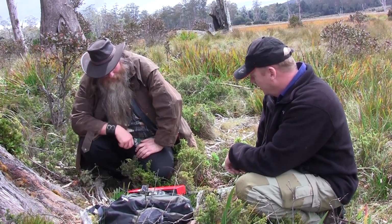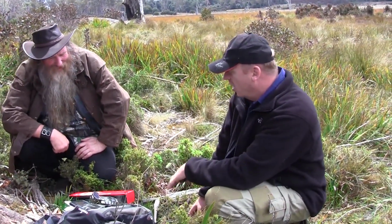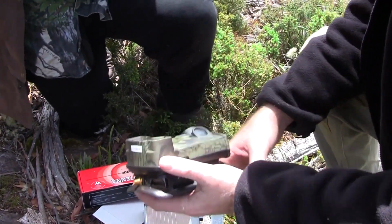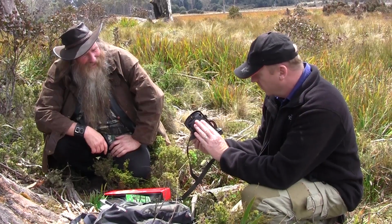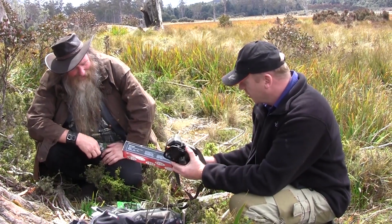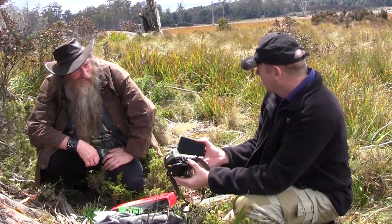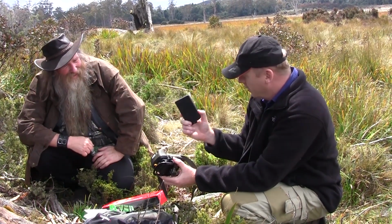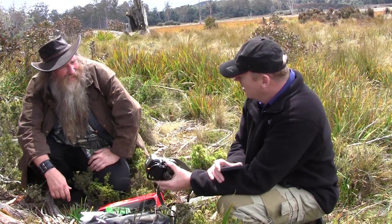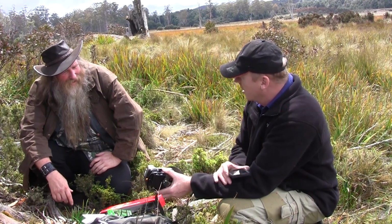So what new toys have we got here? Well, Bill, in this particular sighting location we're really lucky in that we're on the edge of mobile phone coverage. So I've selected a comms package for us to deploy, and what that includes is a mobile phone embedded into this game trail camera, and a high gain antenna which boosts the signal of the mobile phone, and in this case the game trail camera, to about twice to 3 times that you'd expect in a car kit, so it gives us stronger reception. And finally, because we're going to leave this camera out here for quite a deal of time, I've got a solar panel that's going to be able to power this for at least 6 months. The combination of that is going to allow us to get emails from this camera back in true headquarters, so that we can put them up on our Facebook page and record what's actually happening in this location without having to come out here and disturb it.